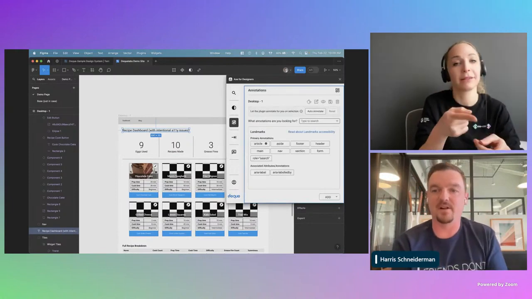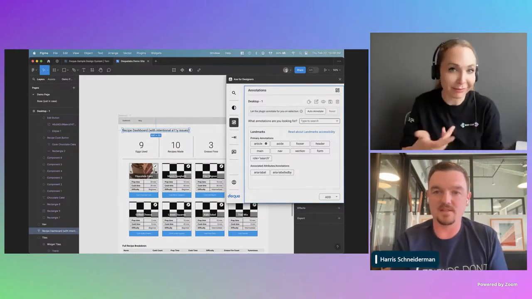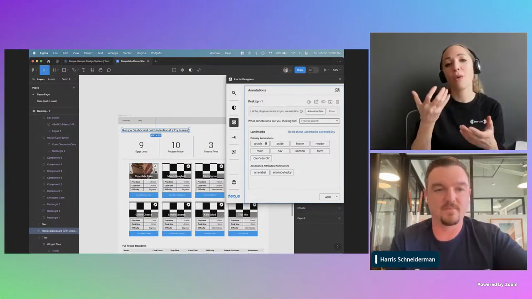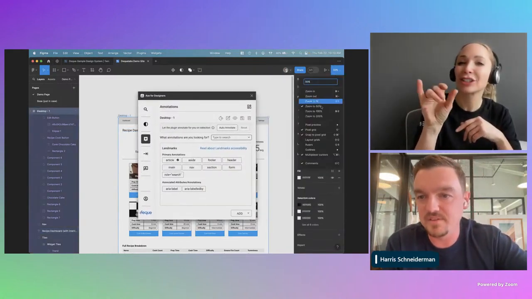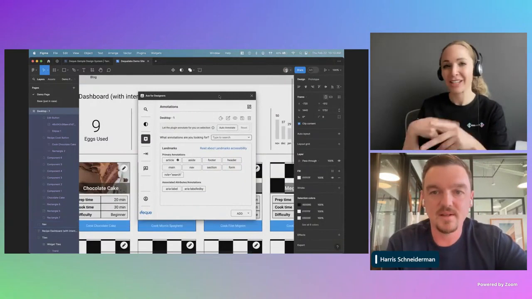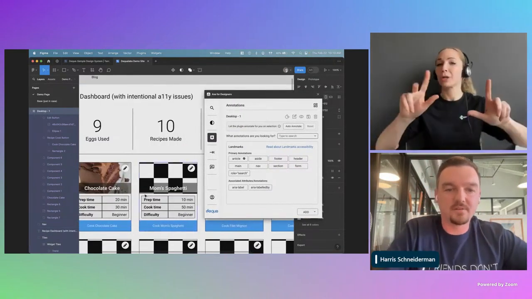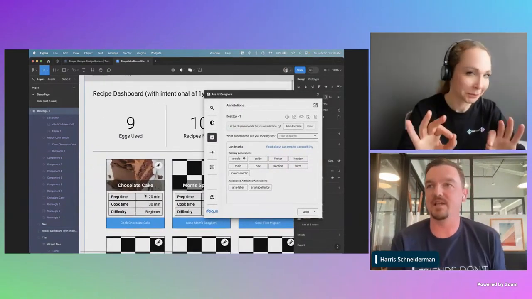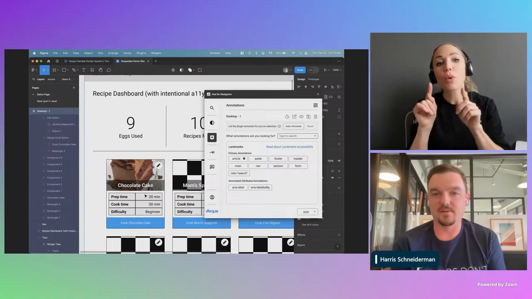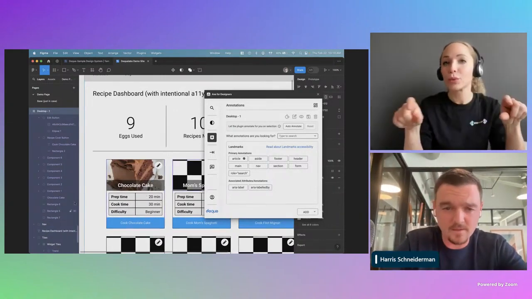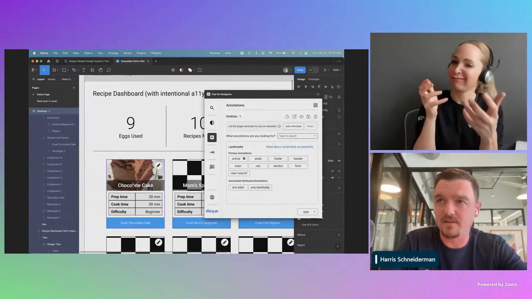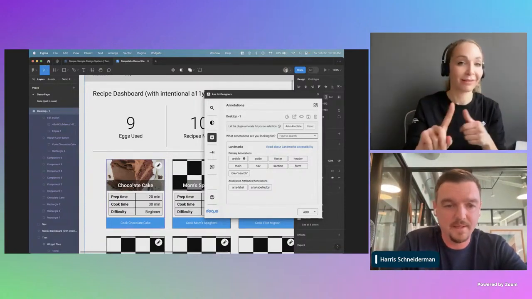The final thing I want to cover today is this annotations feature. I'm going to go back to selecting some stuff, and actually I will zoom in finally as promised. Let's go to 100%. All right. So I want to focus on the recipe card for a second and show how we can annotate it for accessibility considerations. So let's just take this chocolate cake card. It's the first one in the list, so we'll start with that.